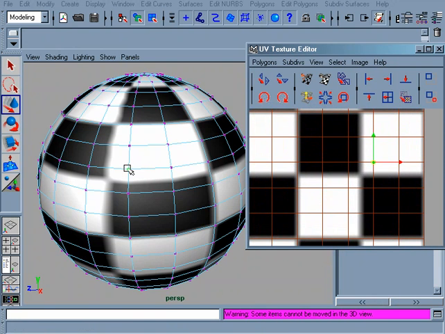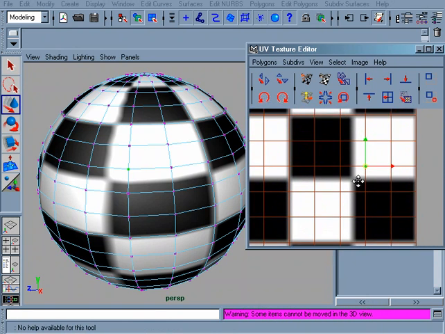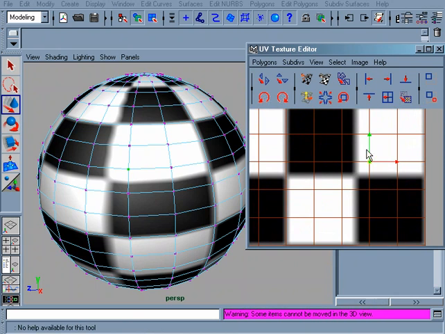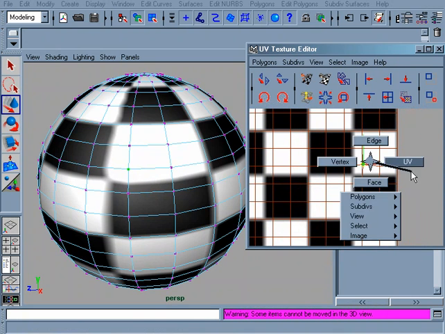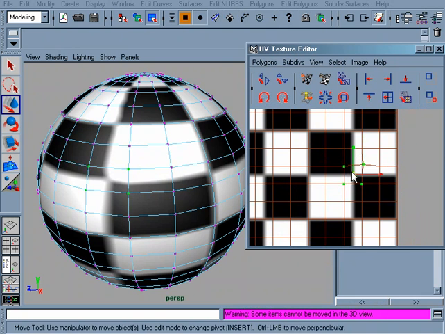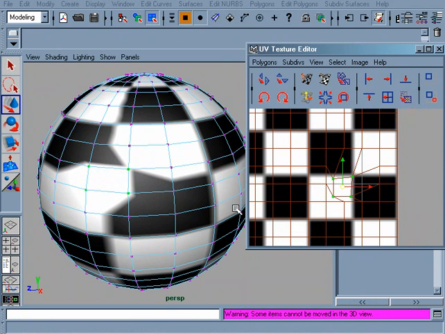Okay, now when you select a UV, it's going to say down here at the bottom, some items can't be moved in the 3D view. But basically what that's saying is the only place you can adjust the UV is here in the texture editor. So with this UV selected, what I can do is just pick this up, move it around, and you can see as I move it in my texture editor, you can watch that texture update over here on my 3D model. Okay, so if I were to grab, let's say, several UVs and push those around, you can see that moving these UVs around is changing how this texture fits over this surface.